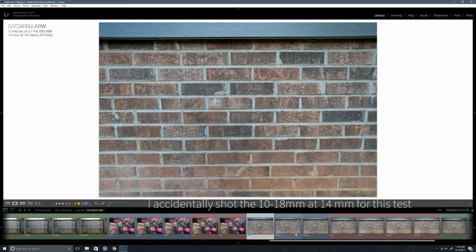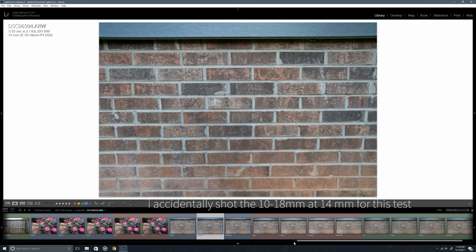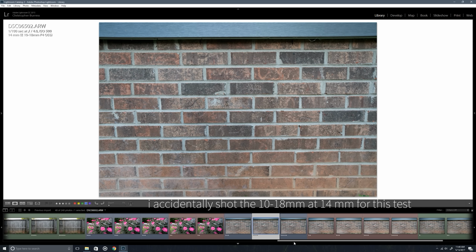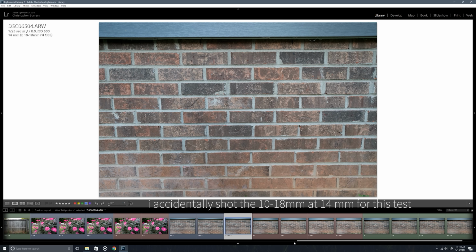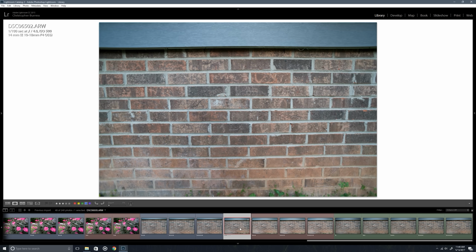A little bit of comparison with the barrel distortion and vignetting. This is the 10 to 18 going from f4 up to f8 here, and there's no difference. The vignetting stays the exact same, which is not bad vignetting to begin with. Now we've got the 16mm. That's another win for the 10-18. It's got almost no vignetting at all.